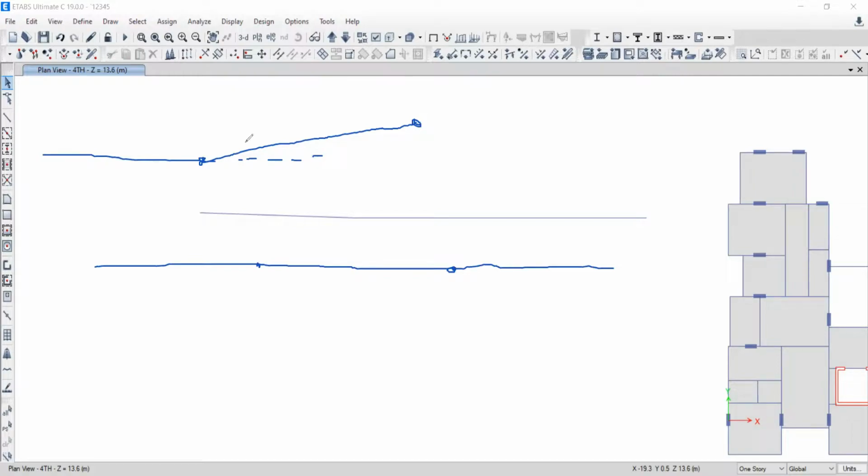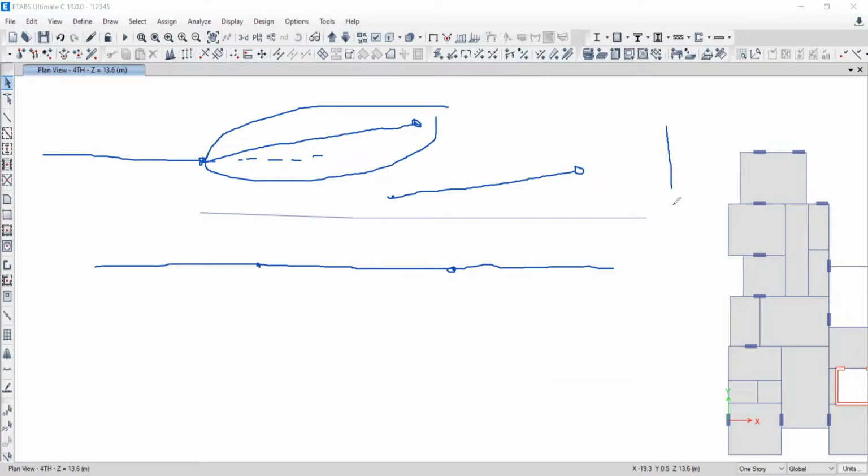We are looking at this kind of problem on a large scale, but in your actual model, in your actual problem, it will be very minor, like a difference in the correct alignment of your points. ETABS software will catch that as an error. If you want to correct this error, you will see what you need to do.